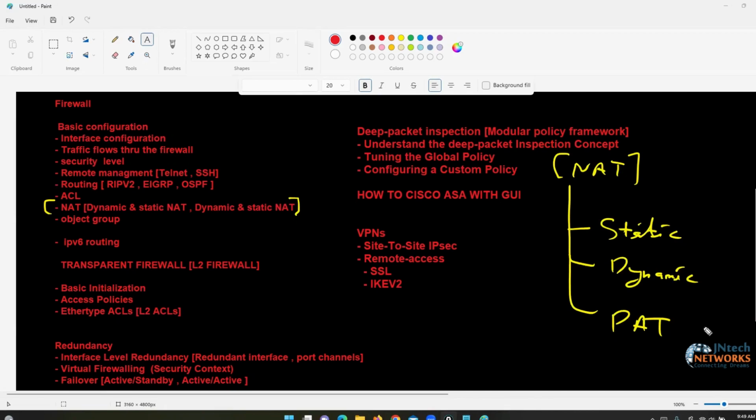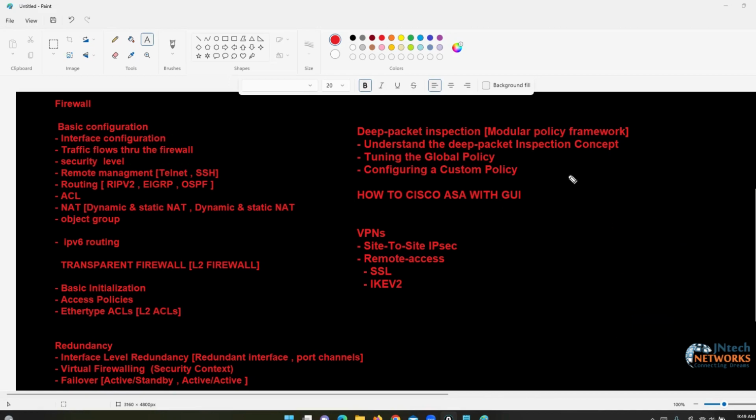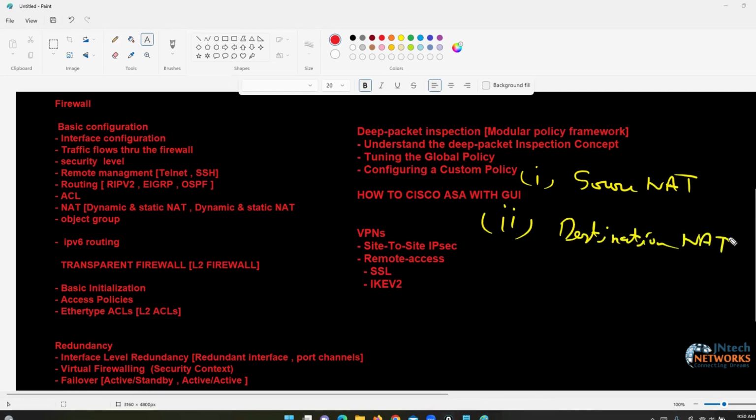We have these options in the CCNA class, but in Cisco ASA firewall, we can discuss two options. We can discuss the source NAT concept, and the second option we can focus on is destination NAT. This section is important.